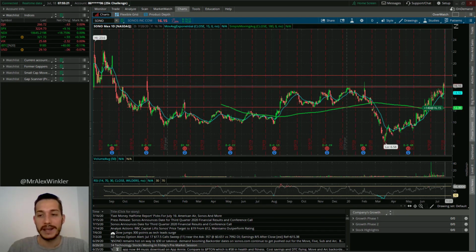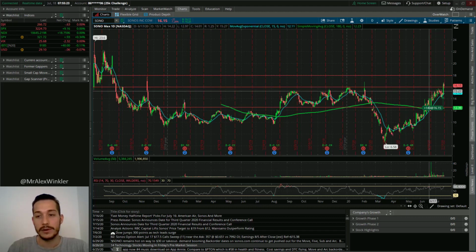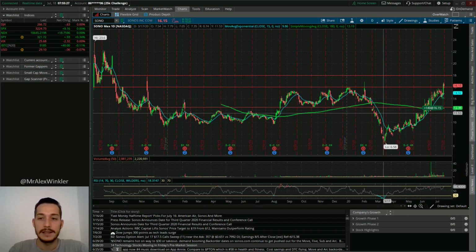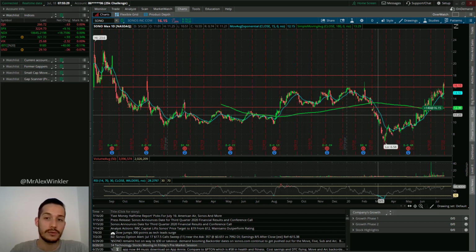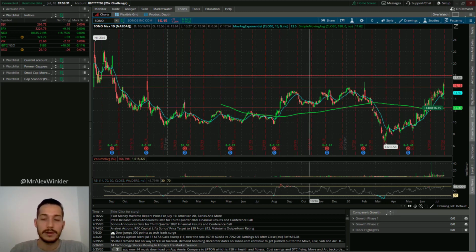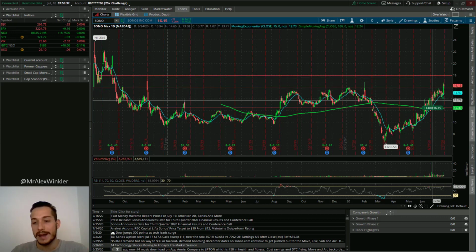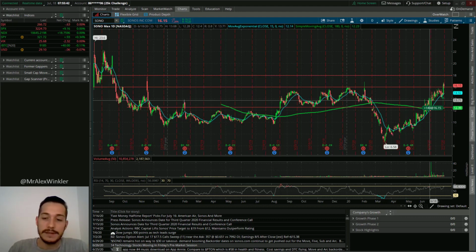I do know that this buy is fairly aggressive, but sometimes when you're at the start of a bullish trend, things can go really nice, and it's easy to see companies do 200, 300, 400% before consolidating again. So I would like to see this continue. Like I said, if this pulls back, I would probably end up buying more, but you'll have to see. Nothing is really guaranteed.